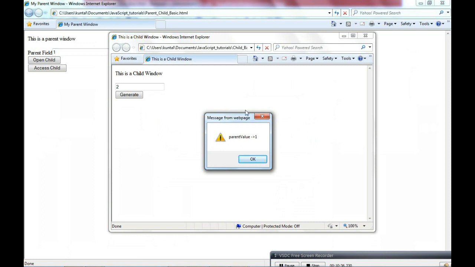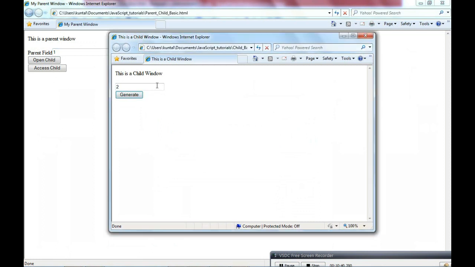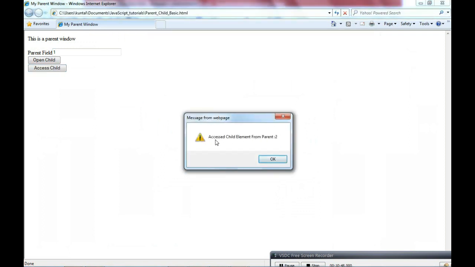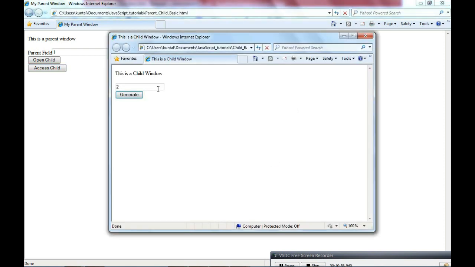So click on OK, and now suppose I want to access these two values from the parent window, so I will click on access child. See, the access child element from parent is 2, meaning the parent is accessing the child and it has a value of 2. If I change it, let's say to 21, and then access child, it is printing 21.